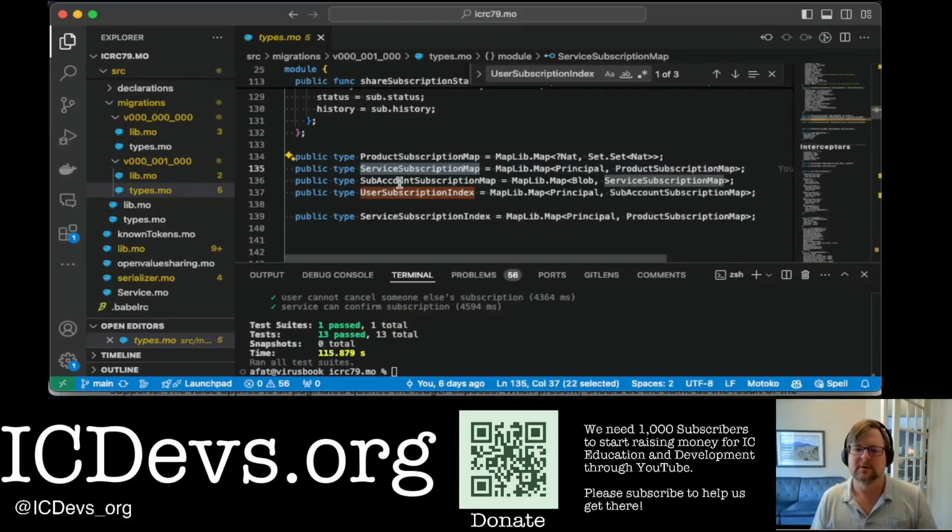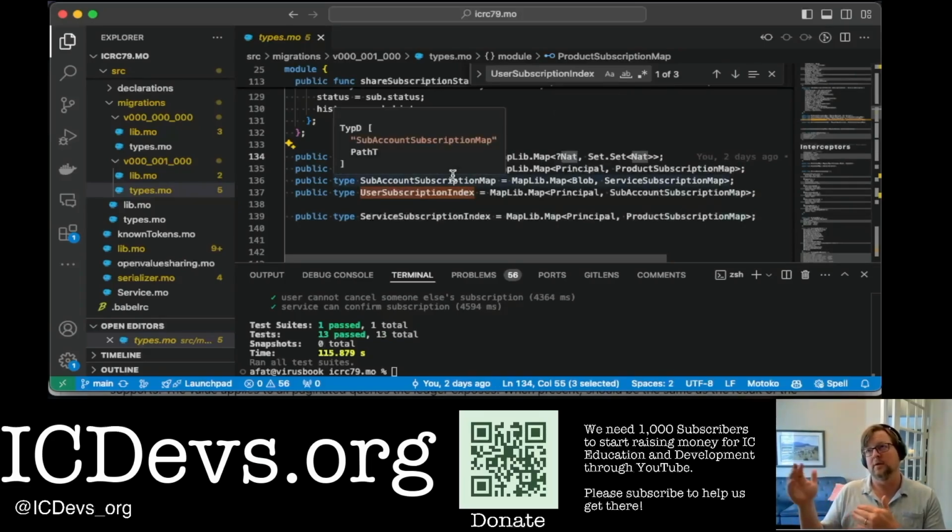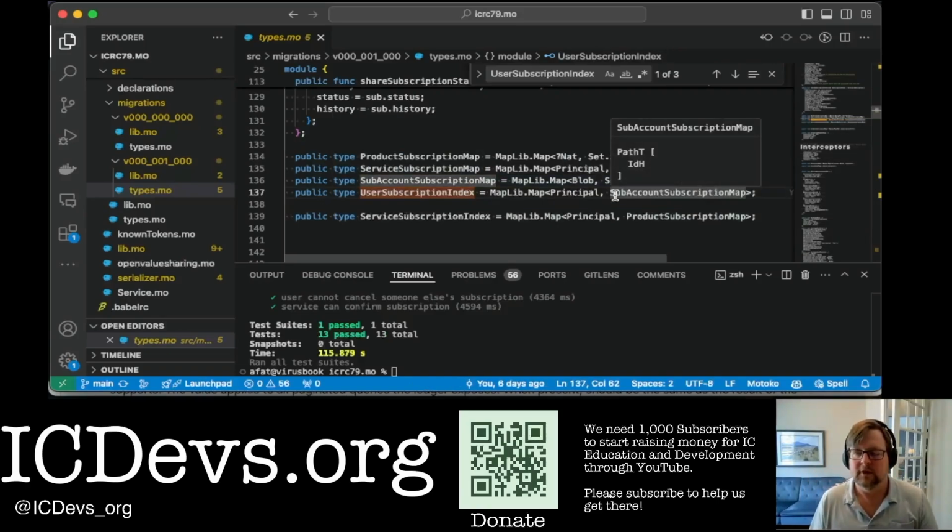different principals. There's then a product subscription map, which keeps track of that service can have multiple products or a null product, and it keeps track of that versus a set of subscriptions. When you have an active subscription, you can't create another subscription for that same product. So you have to cancel it, and then you have to create a new one. So we want to keep track of old subscriptions that we have. Those will stay in the state. We don't have any archiving in here yet, so that's something that we'll have to keep in mind.